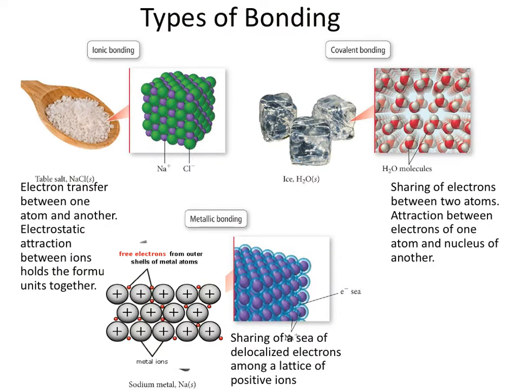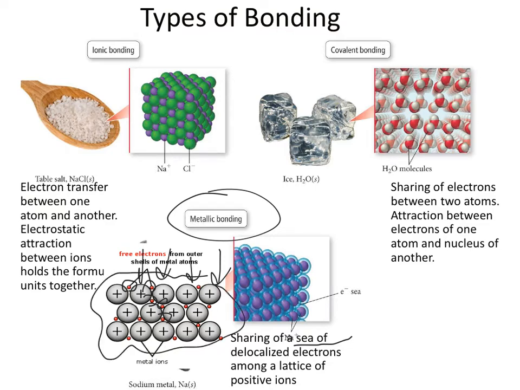All right, so I'm going to work in reverse. These are just graphic depictions of the different types of bonds. So let's look at metallic bonding first, and that's the one that has a sea of electrons. And so think of the metal atoms as the gray spheres, and their valence electrons represented by the red dots. The valence electrons are loosely held, so they're not as close to the atoms as they might be for something with a higher ionization energy. So it looks like a bunch of cations surrounded by loosely held valence electrons.